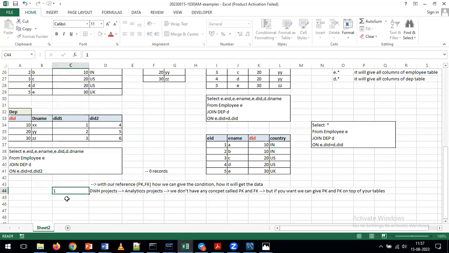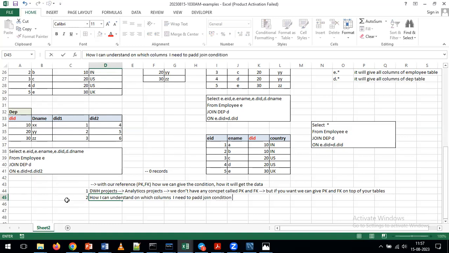Now coming to the second statement, you are asking how I can understand on which columns I need to pass the join condition. To understand this, first we need to understand the requirement. From where can we understand the requirement? By using our requirement document.